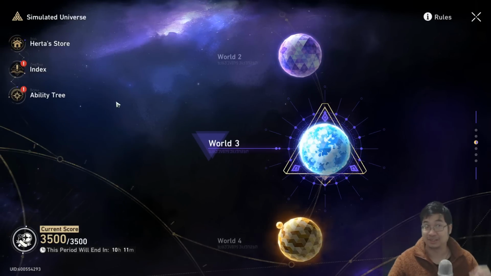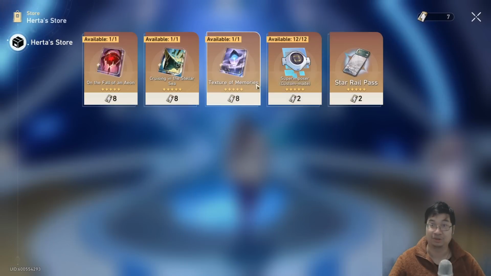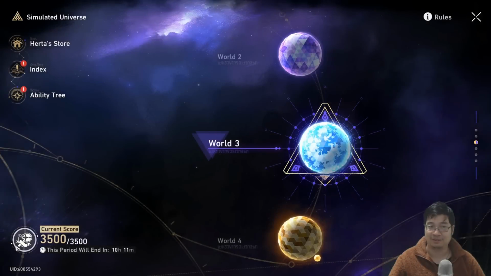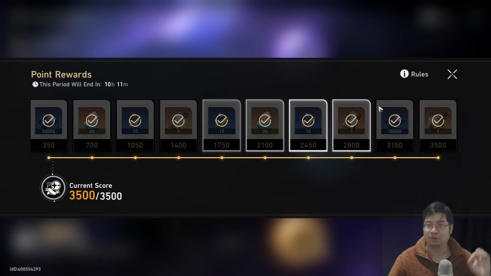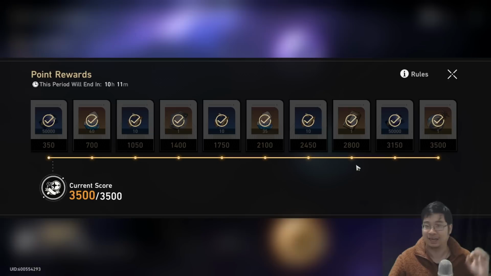Now, if we come over to the Simulated Universe and come over to the Herta Store, what you're going to see is you can exchange any of the 5-star legendary weapons with 8 tickets. And currently I have 7 tickets. So how do you get 7 tickets? First you do the 3,500 point score. You can repeat World 1 if you have to and just get a 3,500 score. And this is our first weekly reminder to do this.